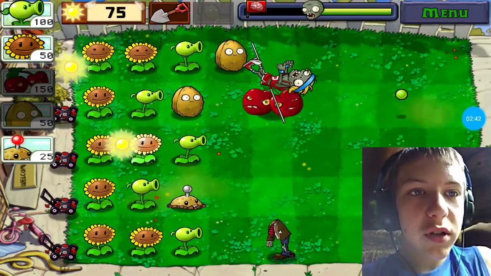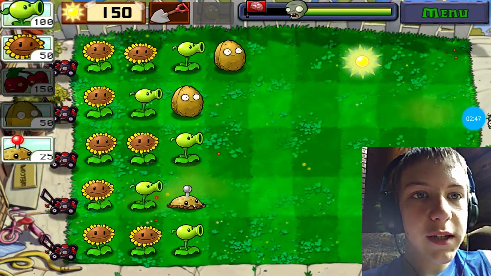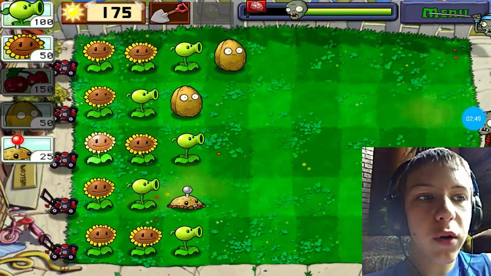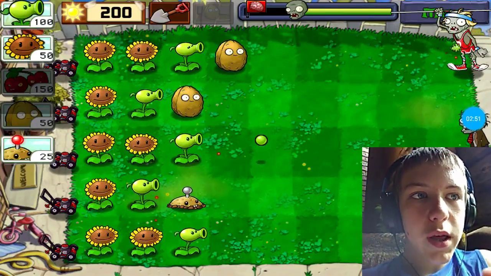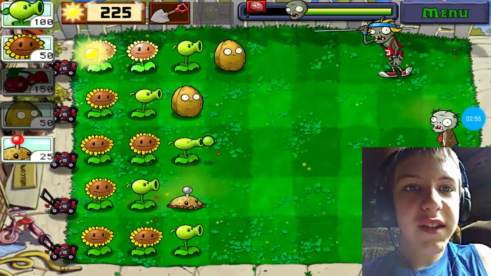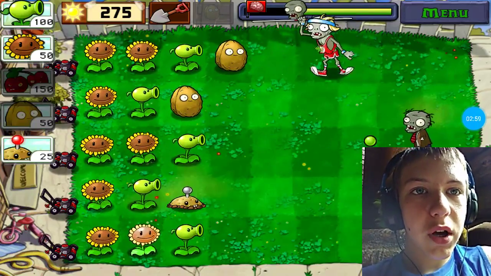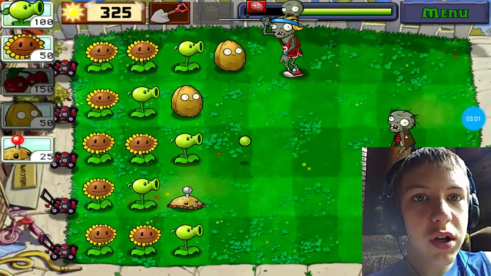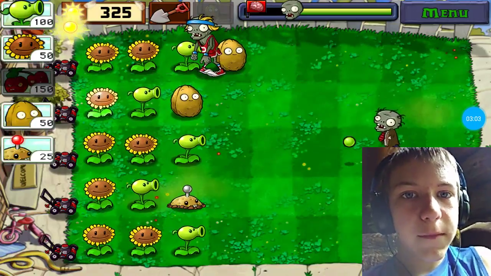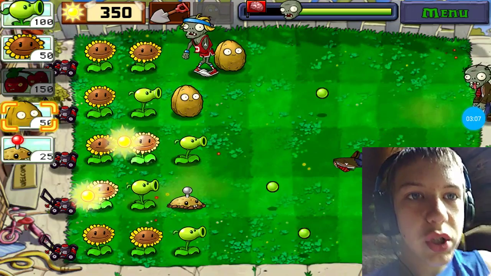See a pole vaulter. Pole vaulters pole vault over one plant when they get to it. And they can pole vault over walnuts, so... Later in the game, if you guys don't know, there will be these things called tall nuts. Basically, they're a little bit stronger than walnuts, and they're tall enough to the point where the zombie cannot pole vault over them.